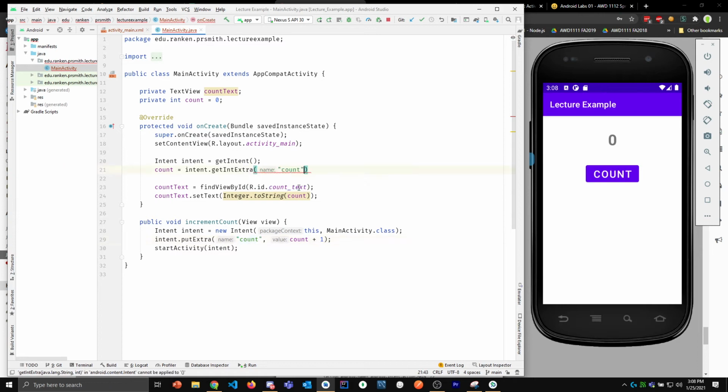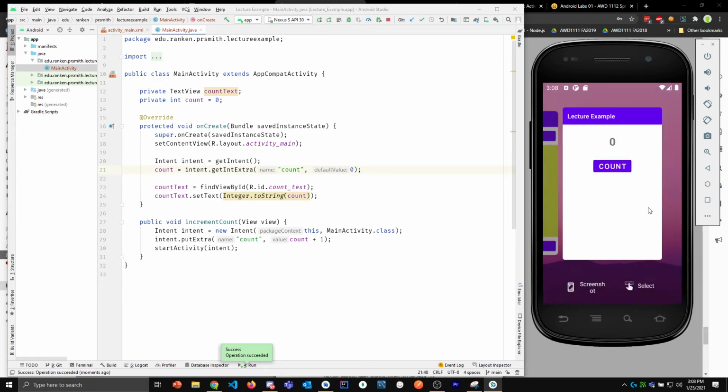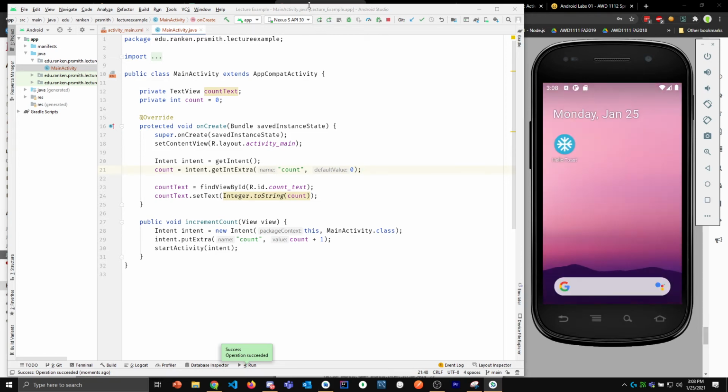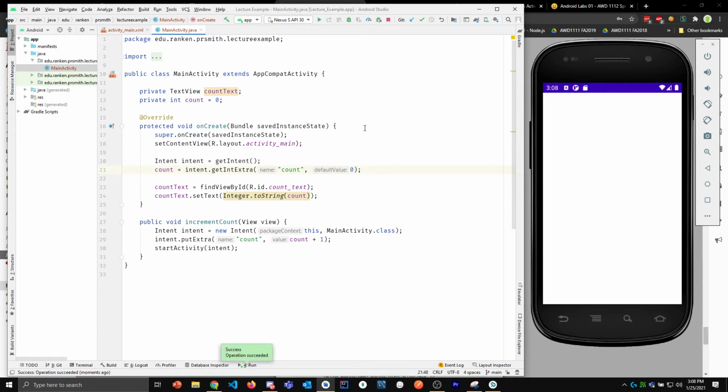And I'm going to say, well, if we don't have that extra, let's default the count as 0, which, as it turns out, because we've defaulted it to 0, that's going to take care of that initial state, because when we launch it from the launcher, it needs to start at 0, and it won't initially have that extra. Okay, so we start at 0, I hit count, and you can see now, every time I hit the button, that the count increments by 1. Cool?